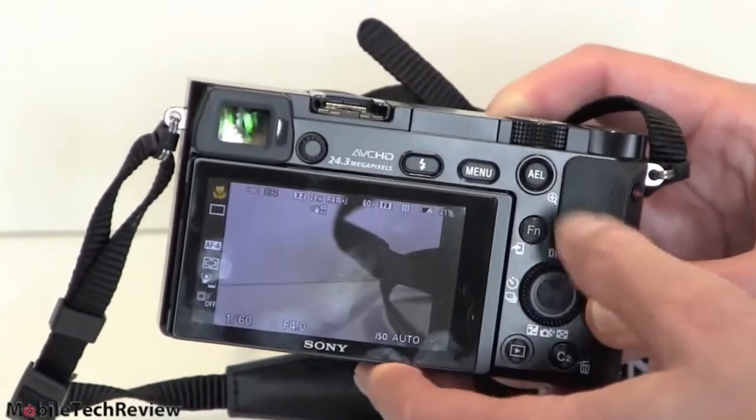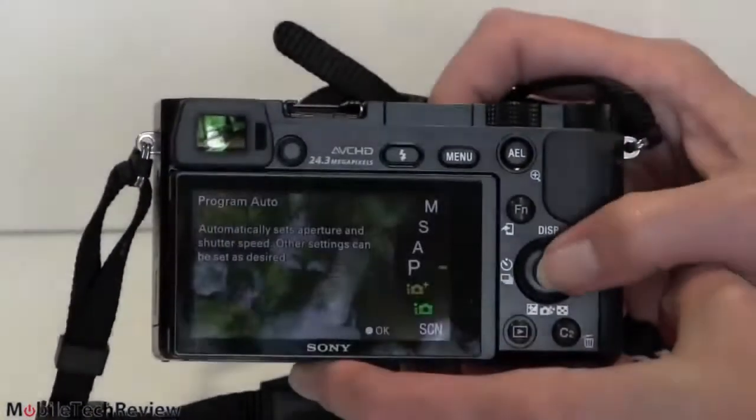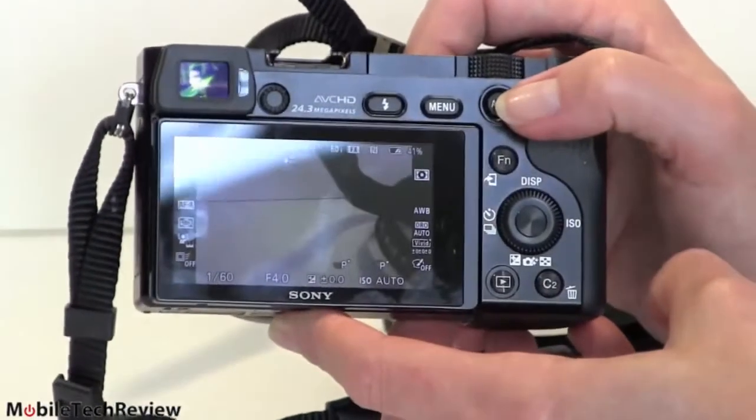Now, right now it's in intelligent auto plus mode, so say we put it in something like program where you can actually control some more things. We have a little screen that gives you a hint on what those things do.